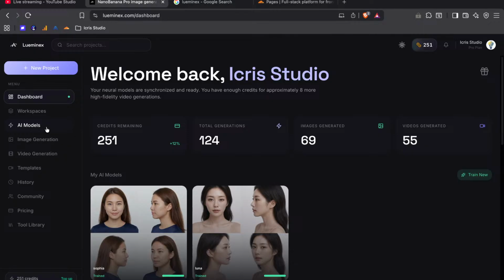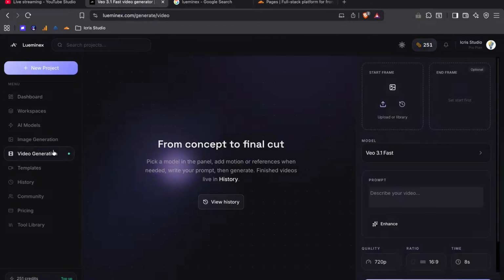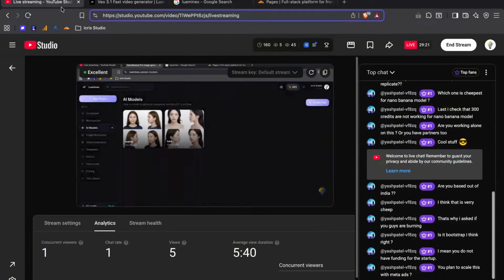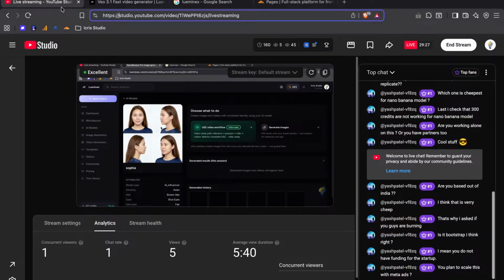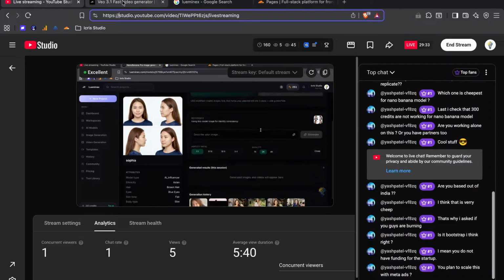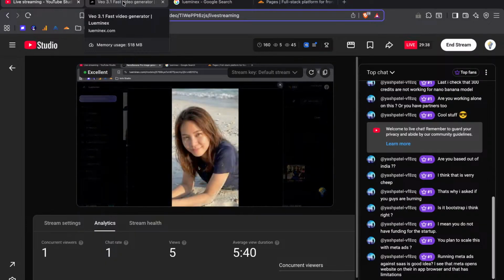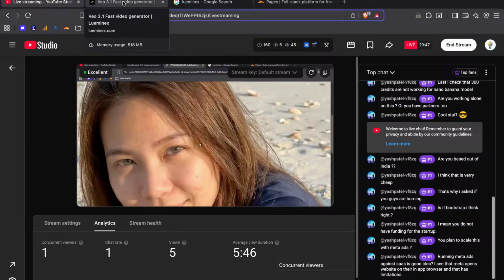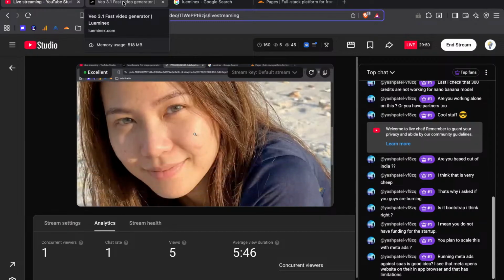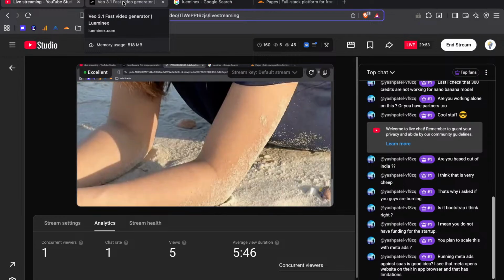It's not about the users, it's about how the application can handle those users. So I'm working on this application, and once all the providers and all those things are set up, then we're going to run Meta ads, in huge quantity, a bunch of Meta ads. Running Meta ads against SaaS is a good idea. Yeah, Meta has its own option for that, but I think we can customize that as well.